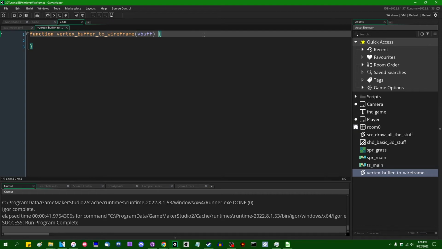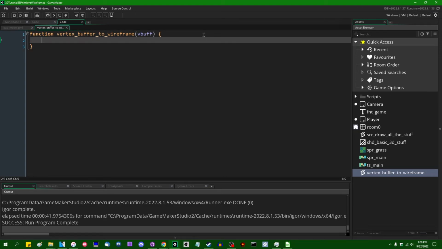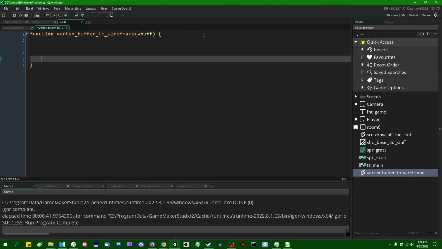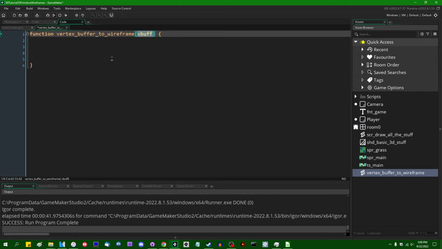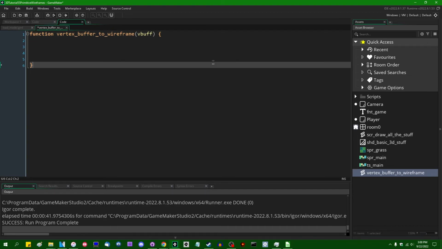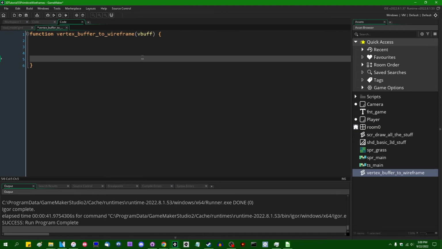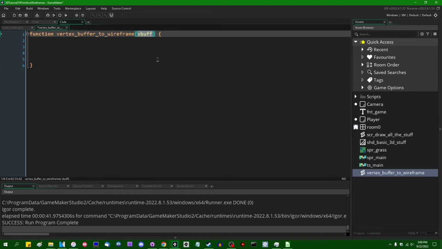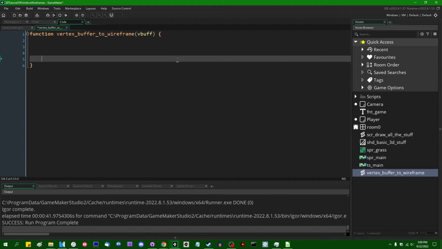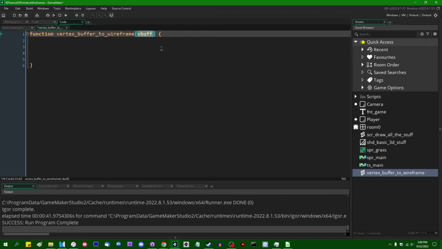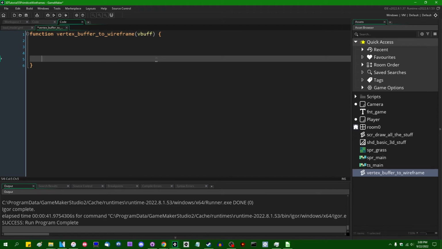In this vertex buffer to wireframe function, let's define u as taking an input parameter called vbuff, and we're going to iterate over this vertex buffer, pull out the relevant vertex information, and transform it a little bit. Right now, the information in this vertex buffer is stored as a triangle list. So it is stored as a set of vertices, sets of 3 vertices, 3 per triangle. If you have a triangle with 3 points, A, B, and C, this vertex buffer simply stores in that order the points A, B, and C.